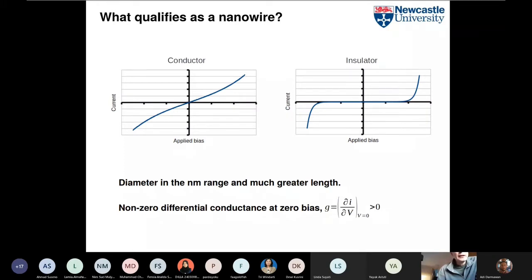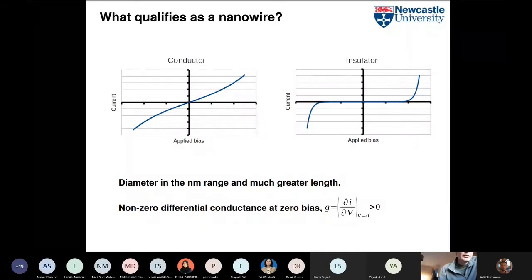In fact, if you just look up what is the breakdown voltage for air, you'll find that for dry air, 30 kilovolt per centimeter is the breakdown voltage, and therefore that's 3 volts per micrometer. And so when you work on a very small scale, you can almost always generate some current by applying a high enough voltage, whatever you have between the electrodes. So we will call the things that we make a nanowire if we see something that looks like the left-hand side, where for any small voltage, we get some current flowing.